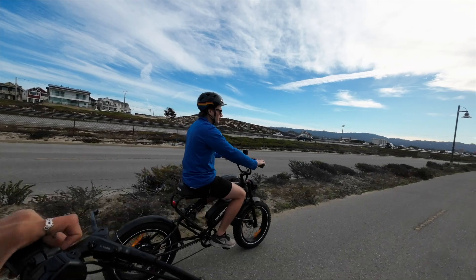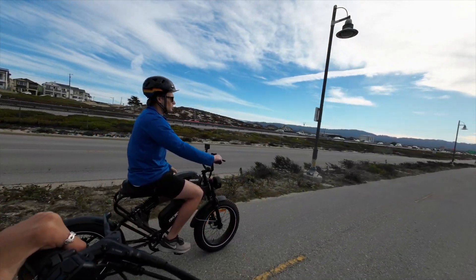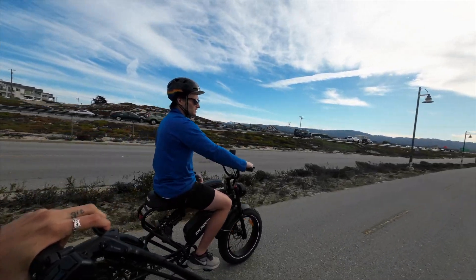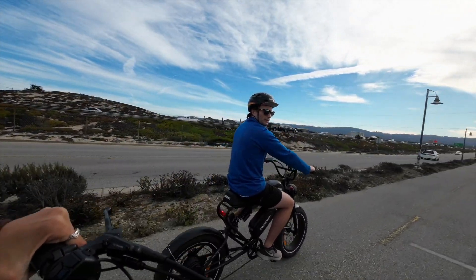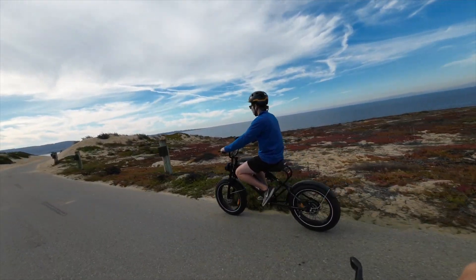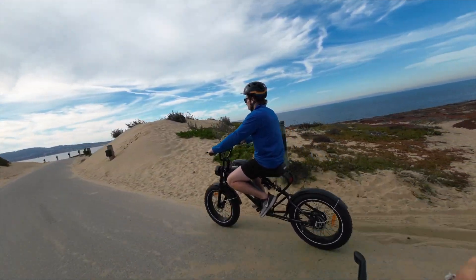This is probably the best way ever to get into a hustle-bustle city. You can see the Pacific Coast Highway to our left and we're just cruising — no stress, not looking for parking, don't have to pay for parking. This is the best way I've ever infiltrated into a city to get beer and fish and chips. You're riding by the sand dunes, by the ocean.